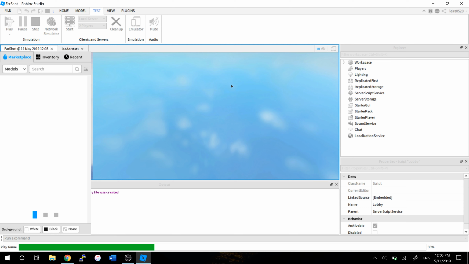There's a classic sword, rocket launcher, laser gun, AK-47, bat, katana, sniper, and you could use money to buy.